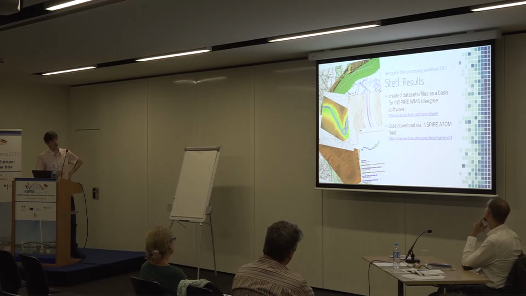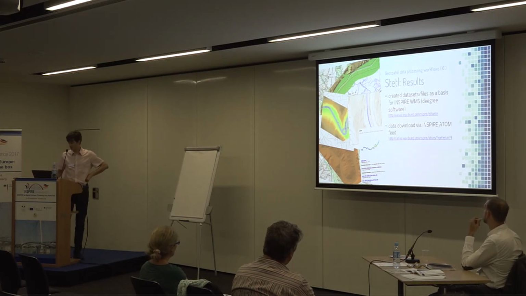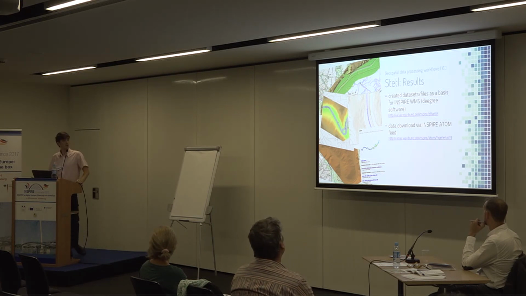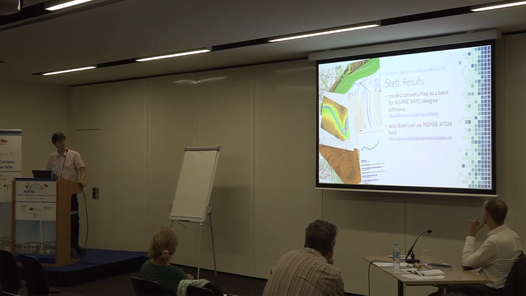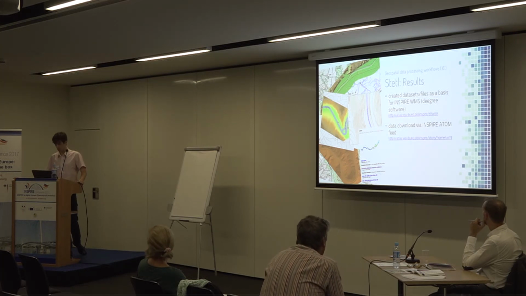So what are the results? As you can see on the left are, for example, hillshade maps, large hillshade maps generated from the tiles produced in this workflow, contour lines, for example, and also, of course, the digital elevation model for these watercourses or waterways. We provide these results in a WMS using the deegree software in the background, and also provide some Atom feed to provide single files like contour lines.